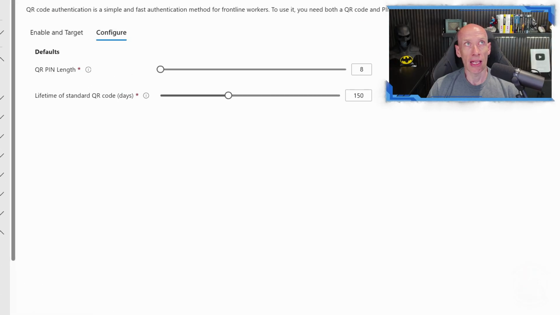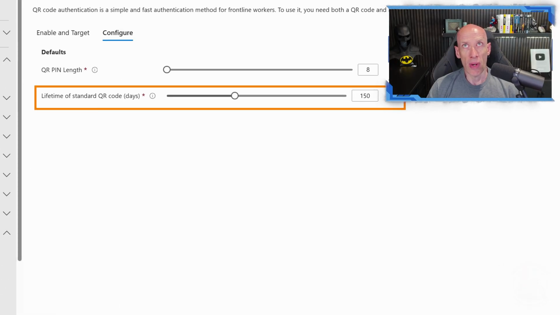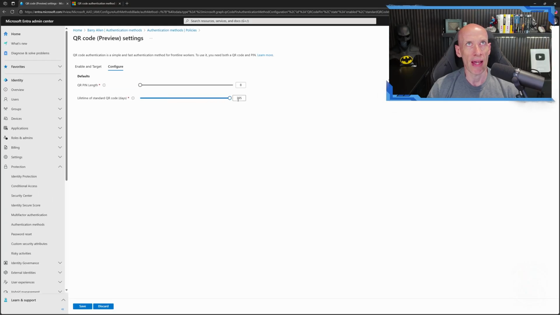You can also set a lifetime. So the default is 150, but this can actually go up to, I think, 395. Yeah, that is the maximum you can do. So obviously, generally, the longer you would have the QR code valid for, well, maybe I consider making it a shorter duration. So the less complicated the PIN, the shorter I probably want it to live. The more complicated the PIN, maybe I'll let it live a bit longer. But I'm just going to leave all of these around the defaults. You save that.